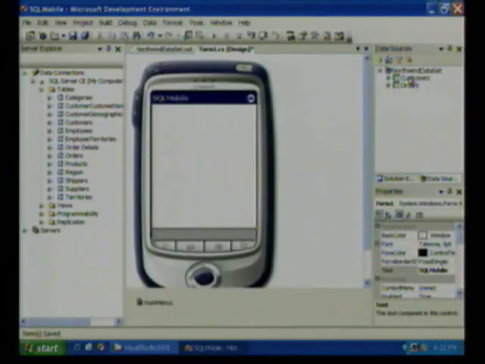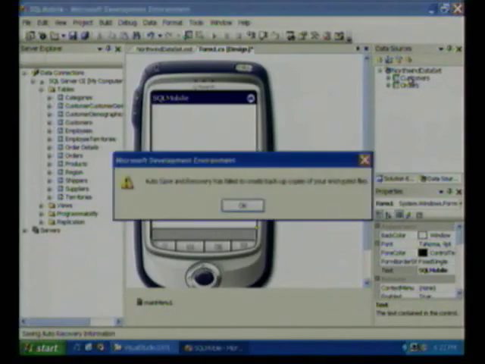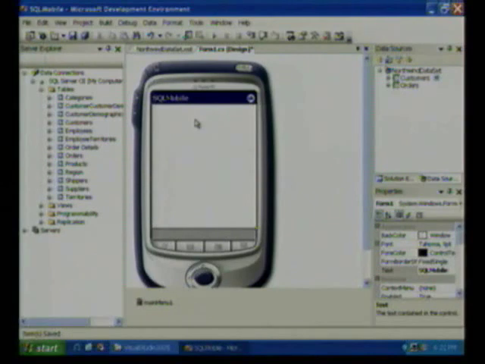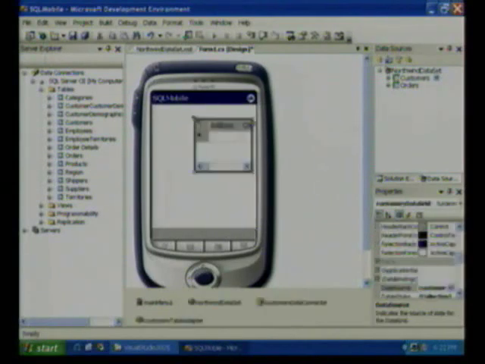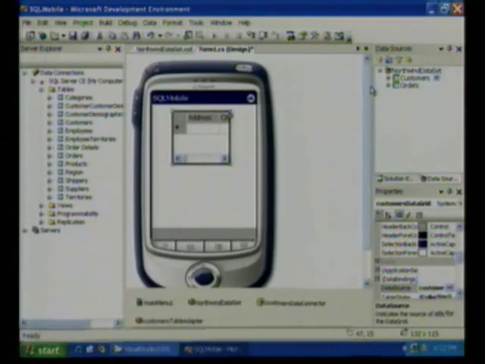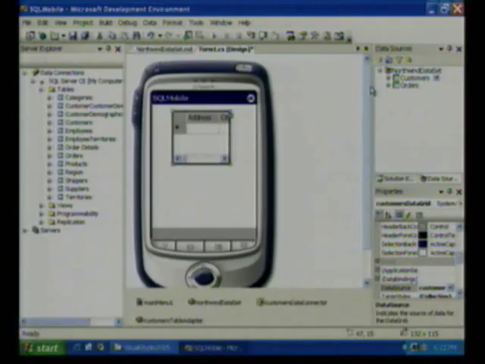Now, how many people have used VS in doing data to SQL CE? So only a handful of people. So that's just a little bug that you don't need to worry about. This build is Friday's build, and this is very new. As of Friday was the first time that we could actually do this. So what I've just done, which you could never do before, is I dragged a table over, and it created a data grid, and it automatically has the data bound. Now, is that cool or what?